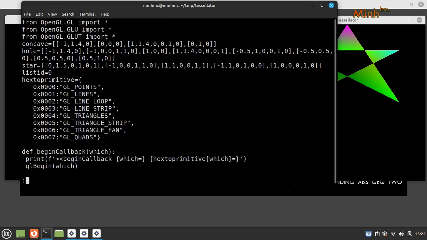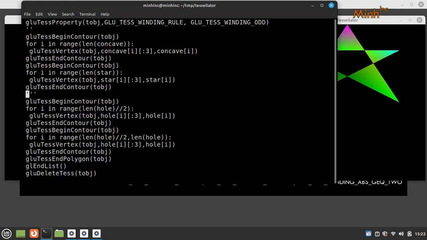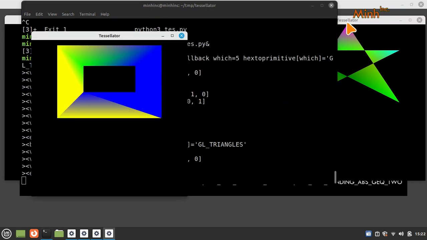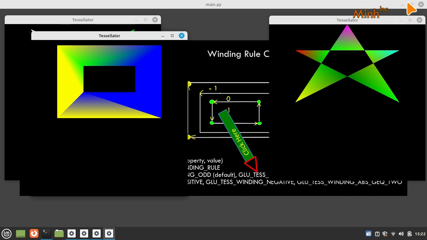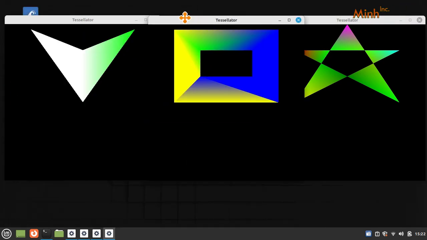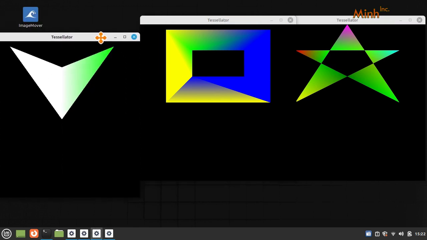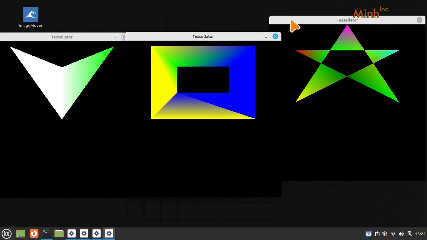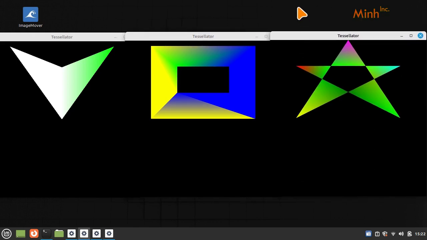Syntax error. Okay, so on the screen we have shown 3 shapes. This is concave, this is not convex with a hole, this is not convex, and intersecting edges.